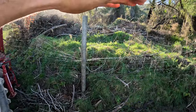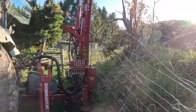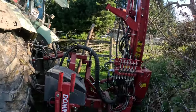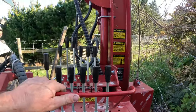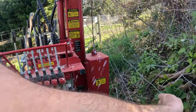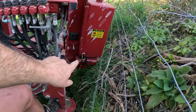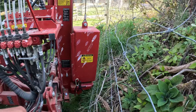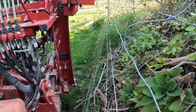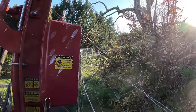All right, we'll shift on to our last post. So there's the one we just did. Sorry about the sun. Not a very nice time of day to be doing this, but for you guys. So right, we've backed up to where we should be. Beauty with this is if you had just a fixed rear mount, you'd have to lift the monkey up and then back up into here, because you've got that gap between the fence and the monkey. But what we can do here is we lift this up, mount some wire. There we go. Just all the way up.